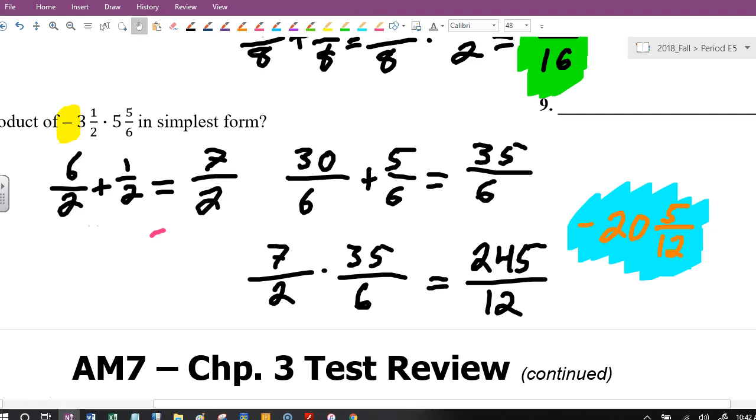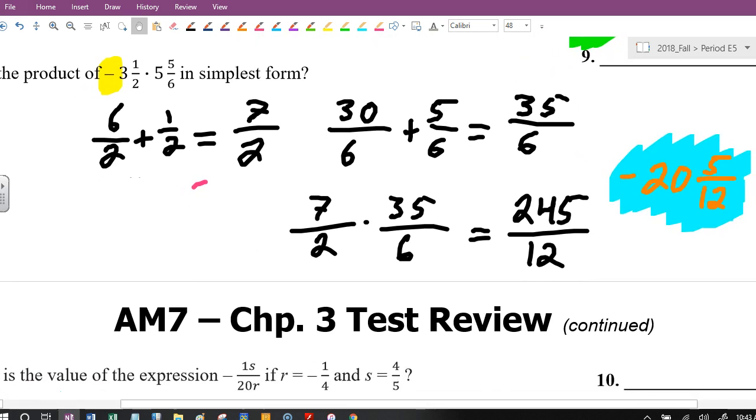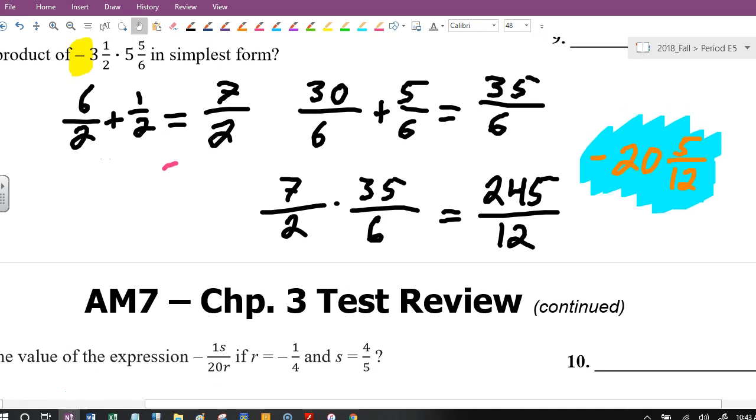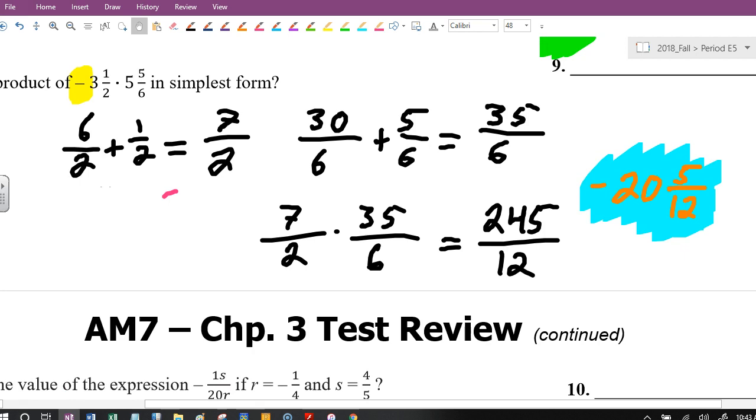Any questions about that one? If you do it the other way, where you don't turn it into an improper, well, as long as you get the answer right, it's fine. Did you want to explain it, or did you not get the right answer? I'm not sure, because if you do it the other way, like the distributive property, it's 3 times 5, so you get 15, then 1/2 times 5/6. Did you get the same answer? No. Then you've got to check your work. It should work, but I would use this method because I think the other one's going to be confusing. Anybody use the separate method, leaving it as mixed numbers, and get the same answer? Correct?